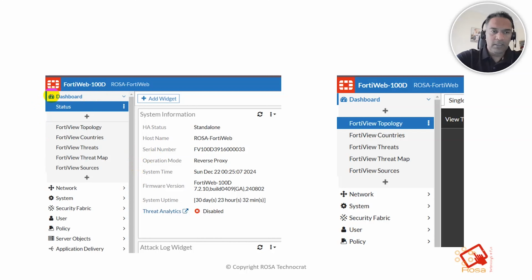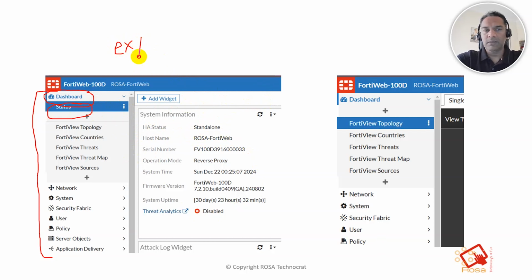If you log in to Fortiweb and go under this GUI option, you can see a status and this dashboard option here, right? And this is the default page or default dashboard when we land on a Fortiweb login page after login. And once we click on this status, we see all this HA status and other information, and that's the default page. Now, what's the issue? This is expected. This is what we should get. Okay, so this is the expected behavior.